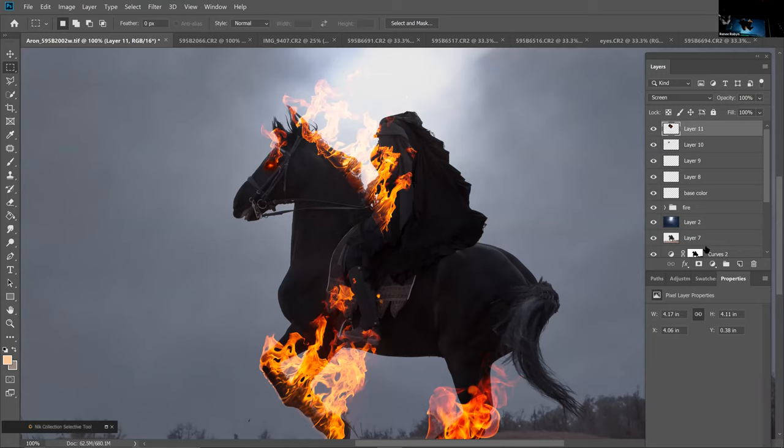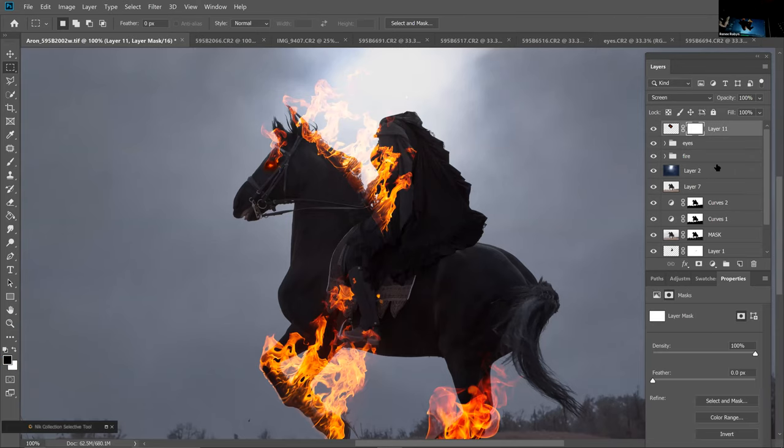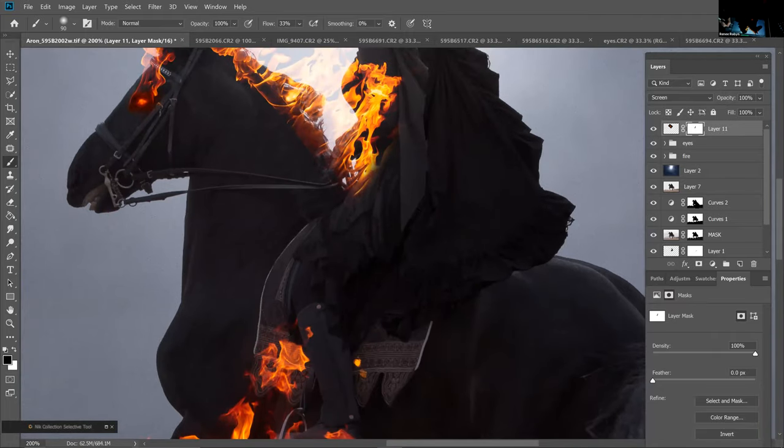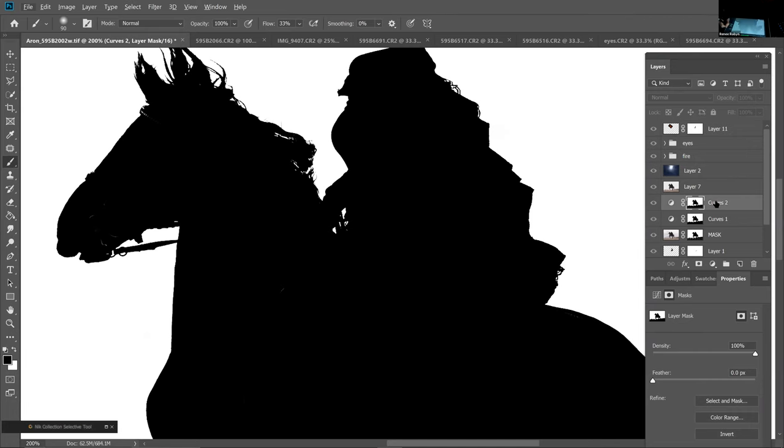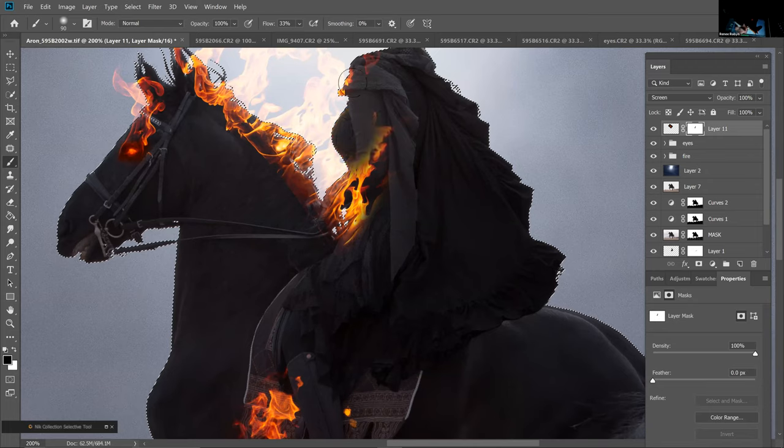Let's see if this is going to work. This is an experiment. I'm going to make this group here eyes. So I select them all and put them into a group. B for brush, and let's see, this could be an absolute waste of time. But I want to know. The nice thing is that I have this mask here already saved. I Control-click on the mask here, and I'm going to invert the mask, Control-Shift-I, and mask that out from her body, because technically that fire would not be wrapping around that side of her head.